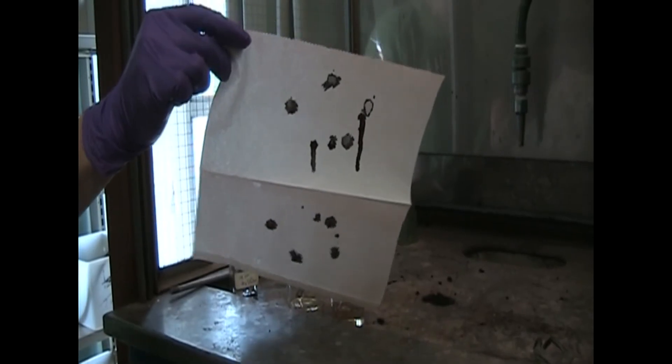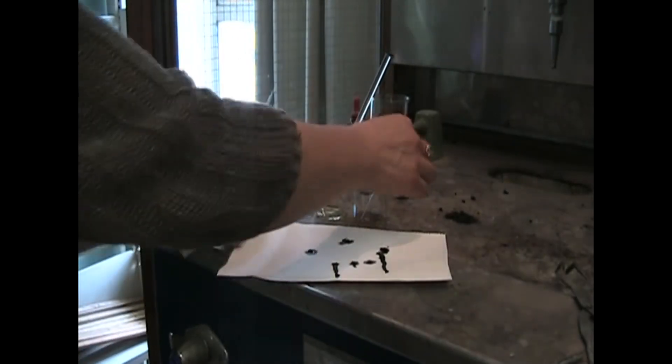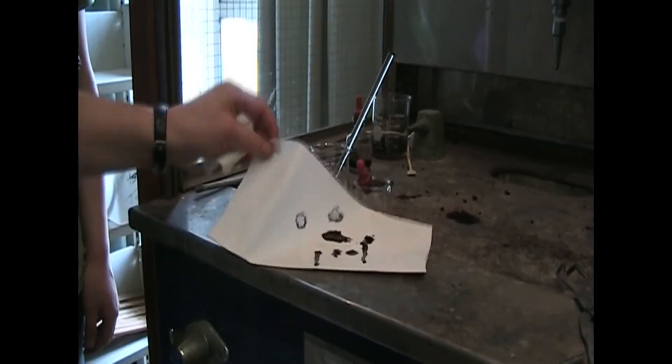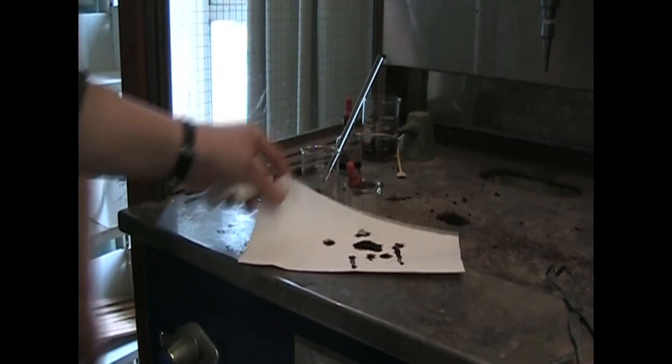Acids and bases are very important, they are a part of our lives every day. We use them to clean, prevent fluctuations in pH, and run our batteries. Concentrated acids and bases are very corrosive. Here you can see 18.0 molar sulfuric acid eating away at paper.